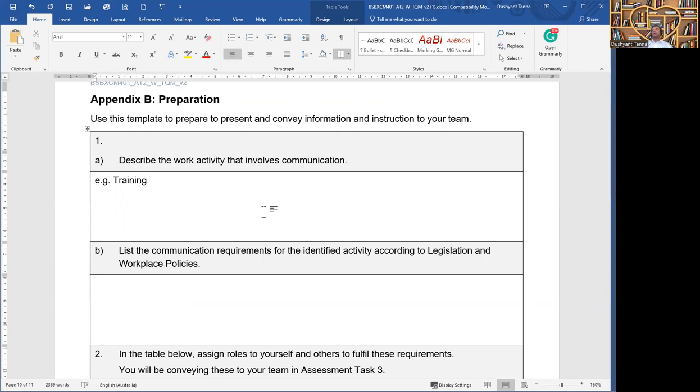Describe the work activity that involves communication. Like I said, it could be training, half-year appraisal, performance review, lateness to work, and a couple of other things. WHS concern. Now, according to legislation and policy, what is the communication requirement for this activity that you chose? So that's your task 2, question 1.